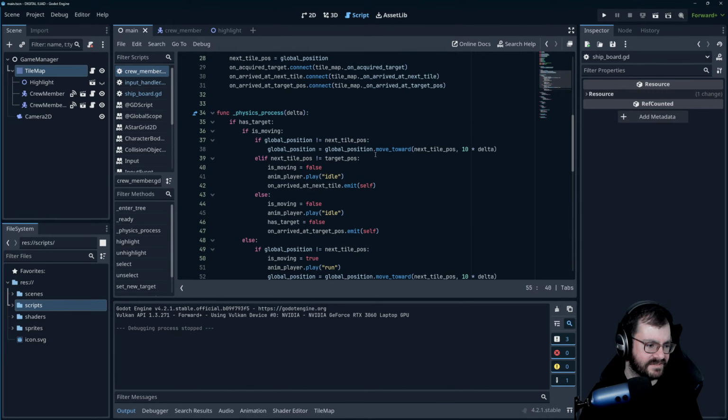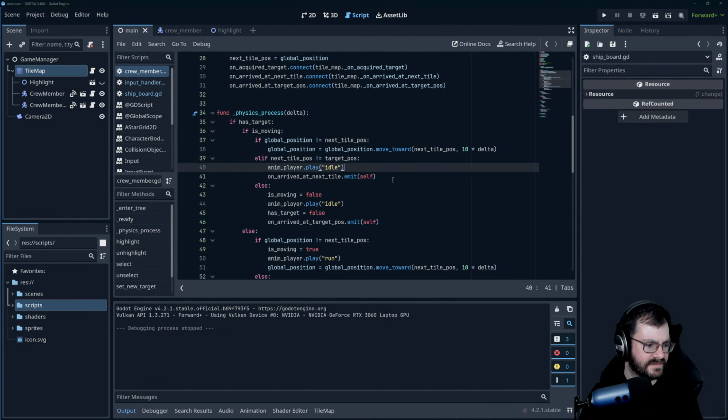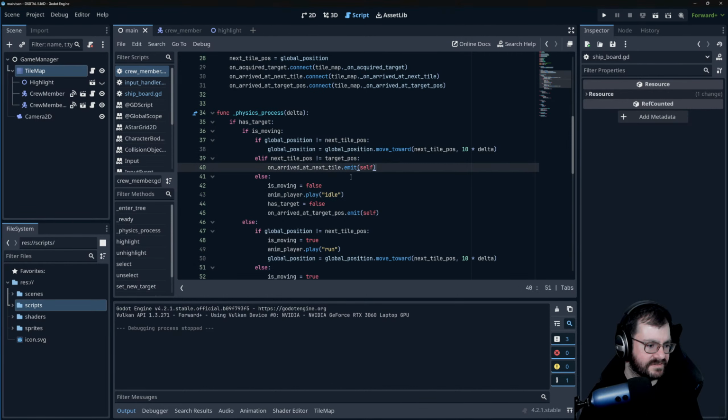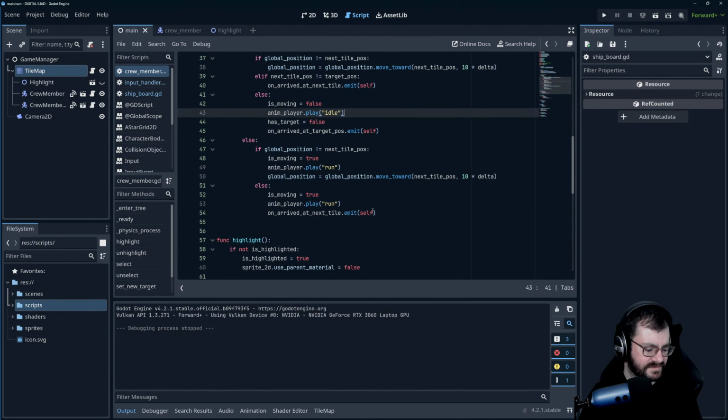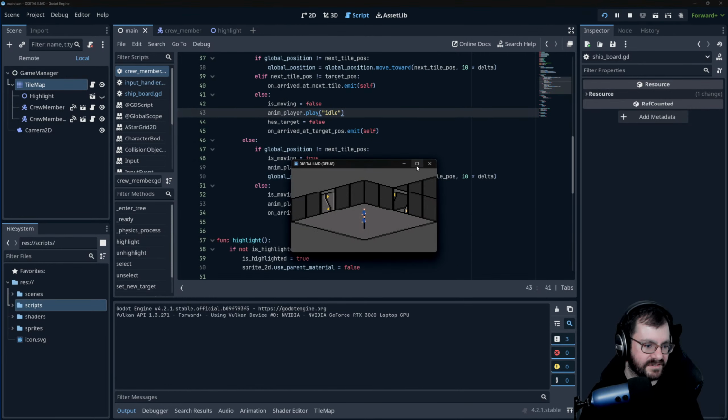We're not replaying it. Something weird is happening. Is moving is false here. Is moving should not change to false here, and we should not play the idle animation there. That should get rid of that weird stutter.